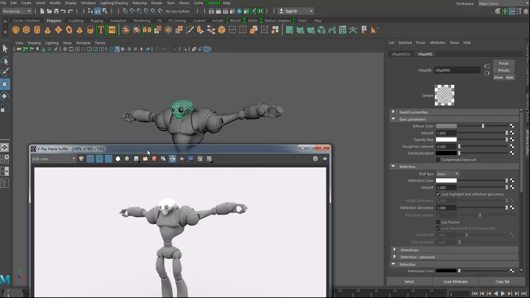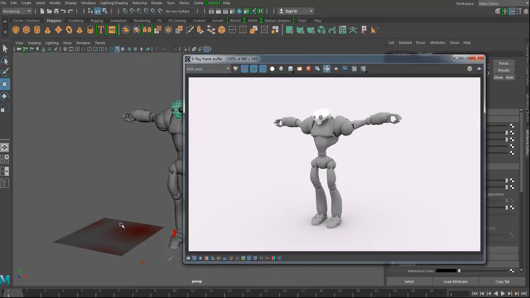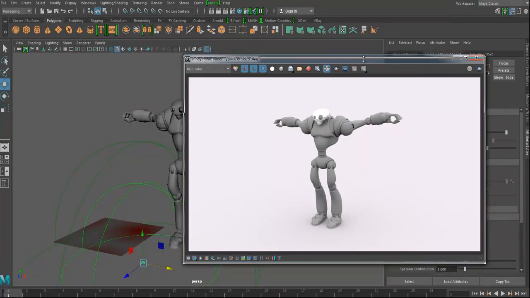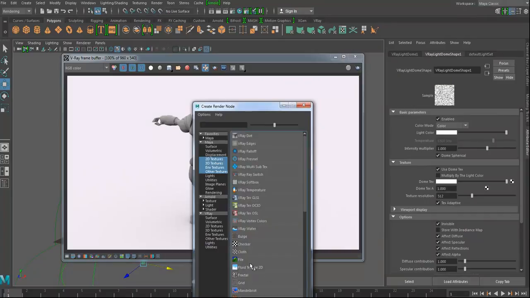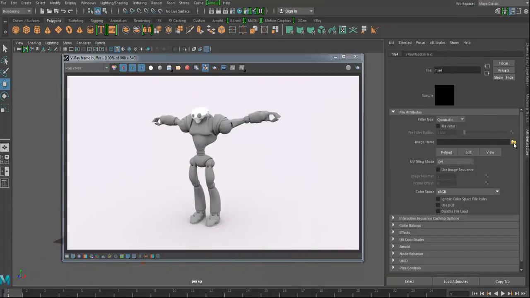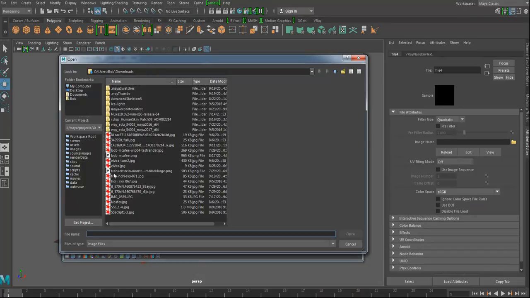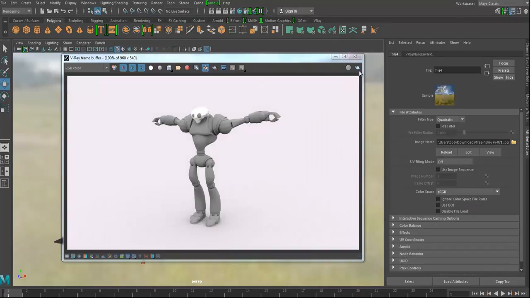If I go back to that dome light, and I put it here so I can easily click on it, I can go into its use dome text, and I can load in some kind of file texture and grab myself a nice little HDRI free image, okay? And now if I render that same thing out right here, we're seeing a nice little reflection there. And we're actually seeing that it's changing the tone of the light overall. We kind of got this bluey thing going on from the sky because there's a lot of sky and clouds and stuff. Okay, and I'm just going to hit escape on that.